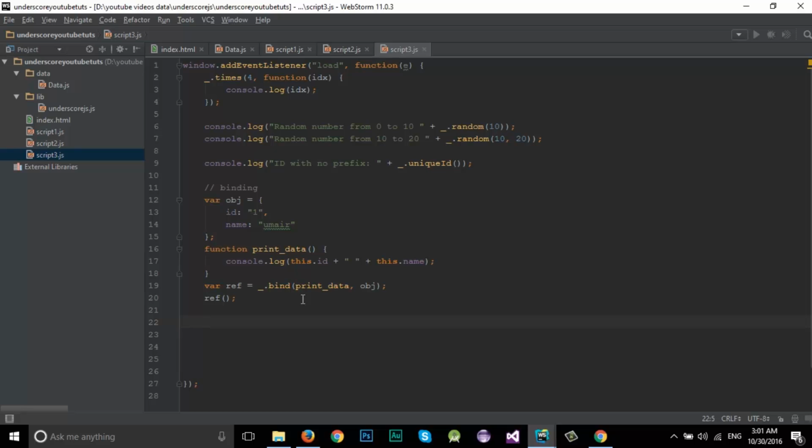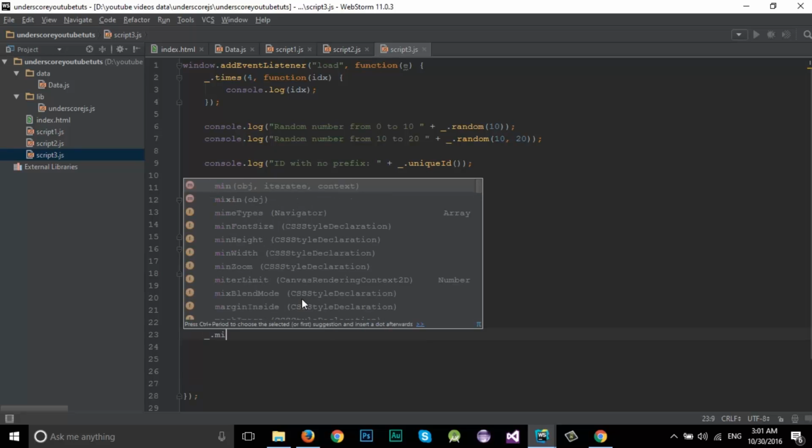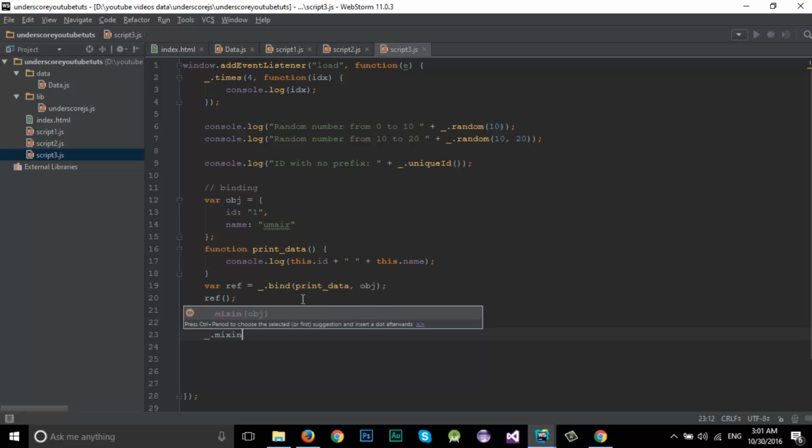Now the last thing that I want to show you that is very important, and the last thing of this tutorial, is how we can create our own underscore function. Underscore.js provides a function called mixin that we can use to create our own function. So let's add a comment, create our own function, and add underscore mixin.